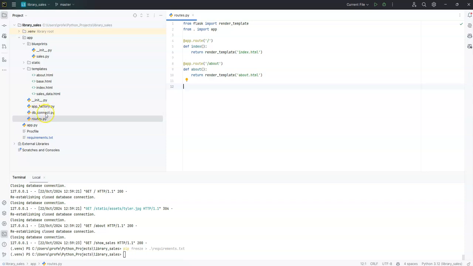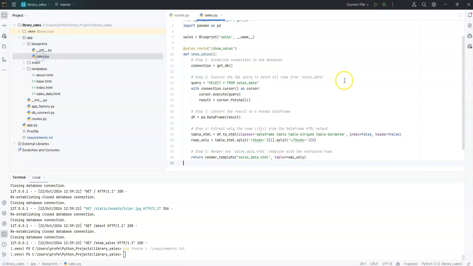For the database connect, you'll just adjust this and create a new database with your new Heroku app, and then make a new table. So let's look at the sales blueprint.